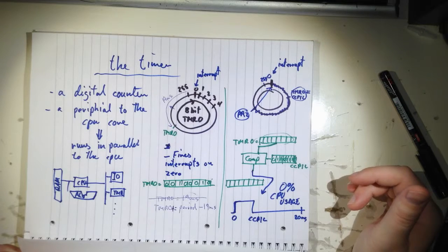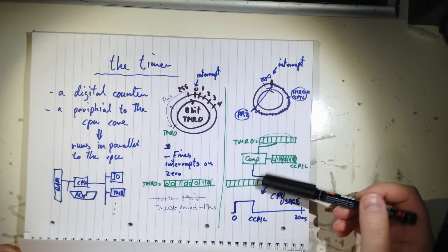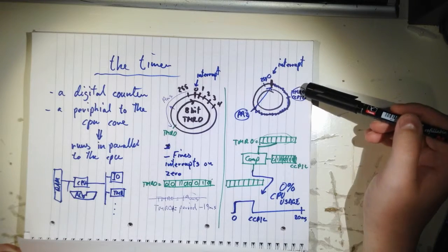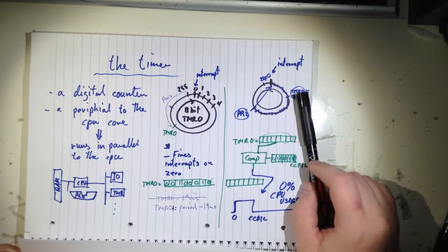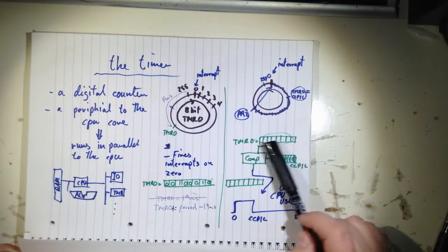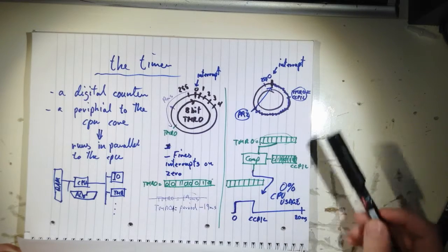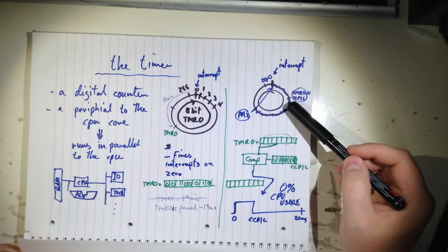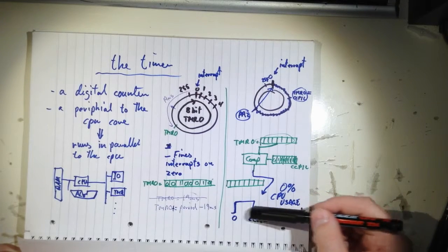So what we had before was this comparator peripheral, where you can set a specific point in your timer, and when it compares with timer 0, then when this CCP1L compares to this free running timer, it's just running and running, you get a waveform out. And by adjusting this CCP1L, you can actually set the width here.